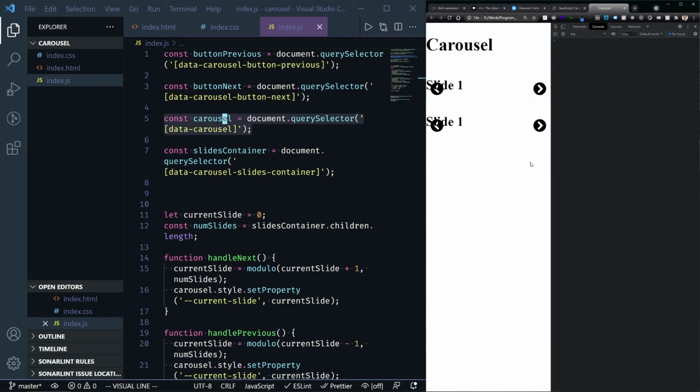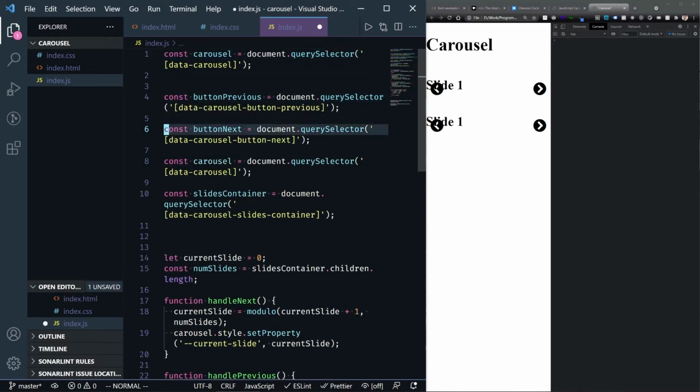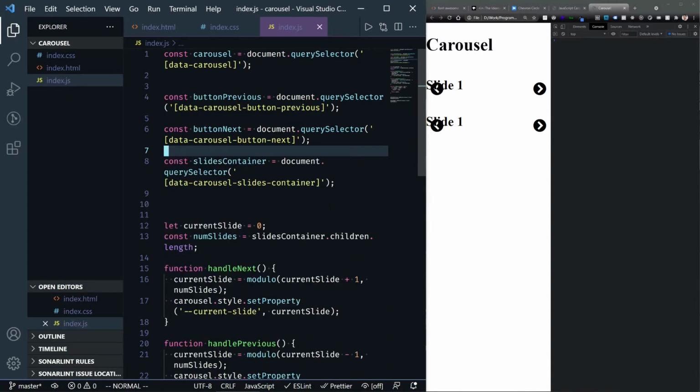Obviously, we need to fix that. The different carousels on the page should be independent. So how do we do this? Here is how. Basically, we need to grab each carousel to start with because that's the parent. Everything we're doing here, we need to do it for each carousel. So here, we're going to say carousels.